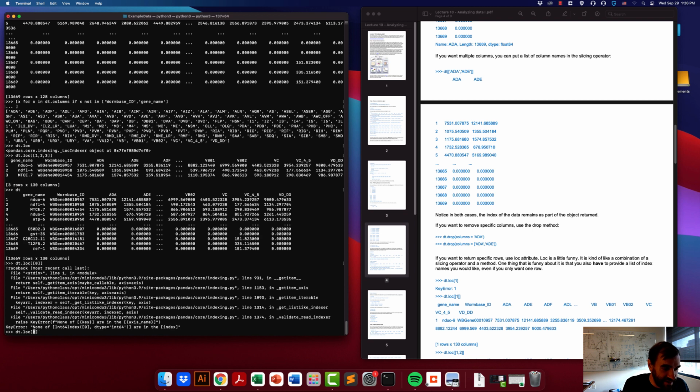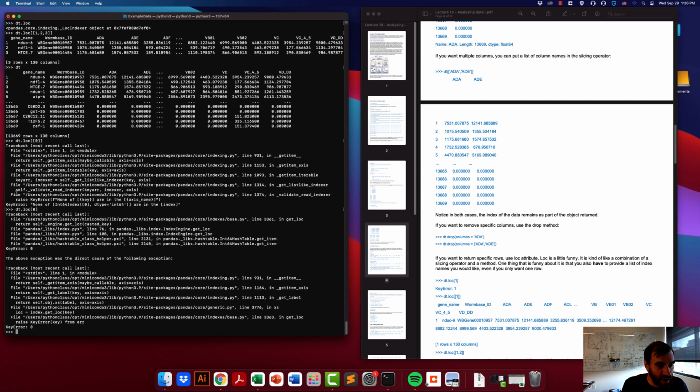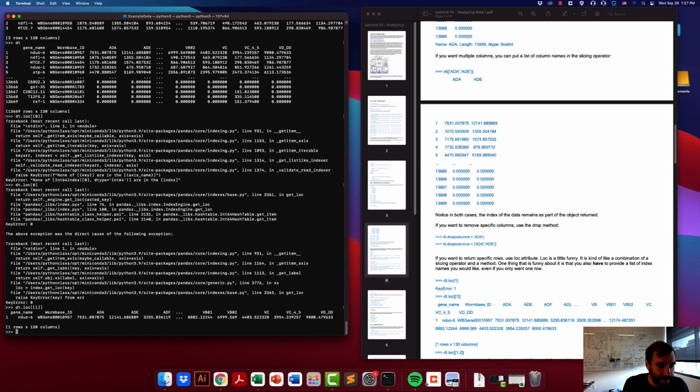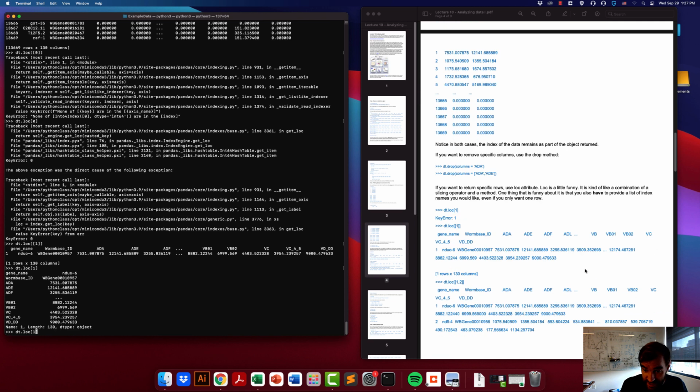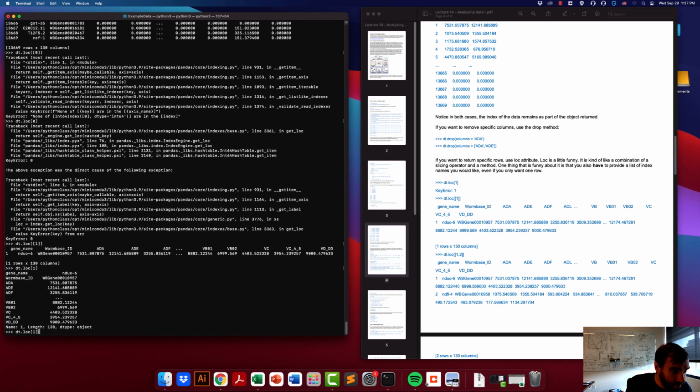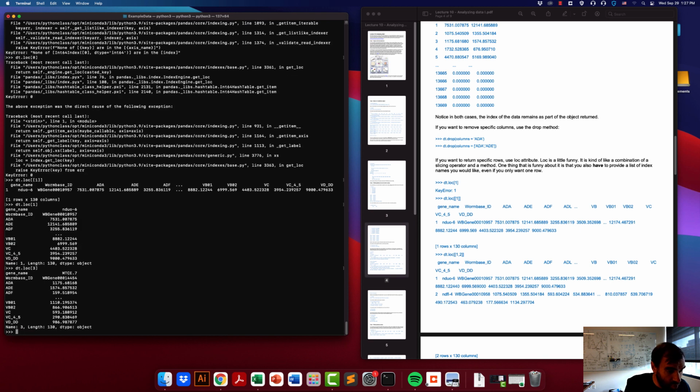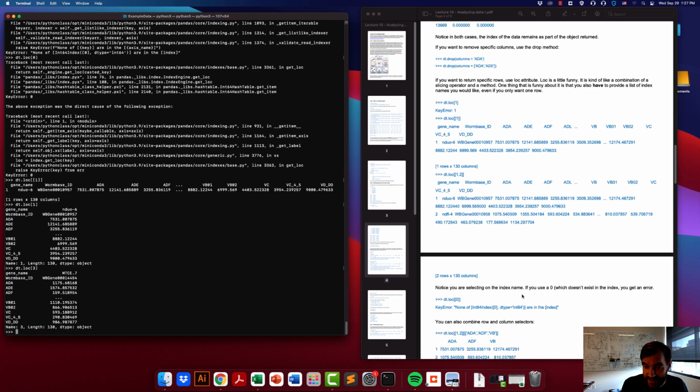You also can't send it a single row like this. That does not work, so you would get an error if you tried to do this. This is just different from columns. With the columns, you can send it a single key and it's able to find it. With this, you're not able to send it a single index. You have to send it a list, and the list can be of length 1. So if you only want the first one, then you just do it like that. But again, actually, sorry, maybe that does work. That is interesting. Sometimes it does work and sometimes it doesn't. Yeah, so maybe that part is actually incorrect. So now we have a way to access the rows.